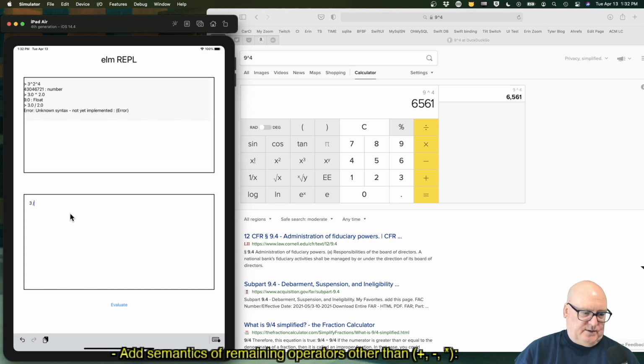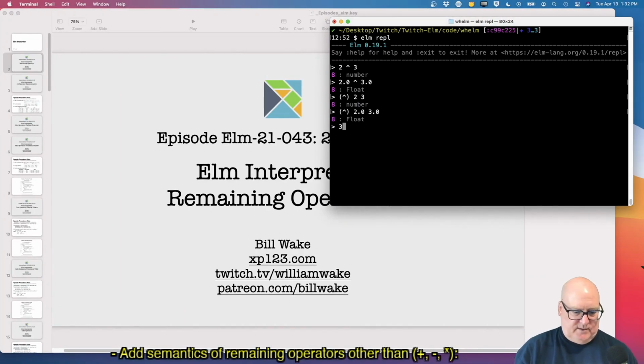If we do 3/2, well, we're going to get the same error, but the error is, well, let's see what happens over here. 3/2 converts it to float.